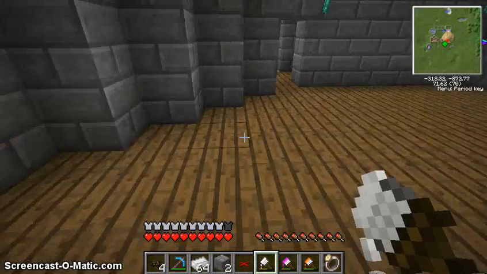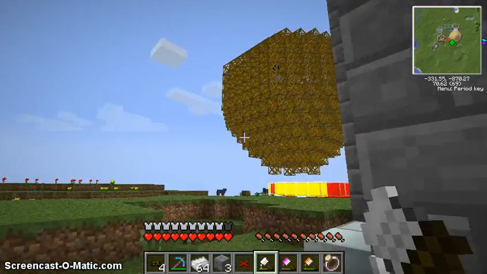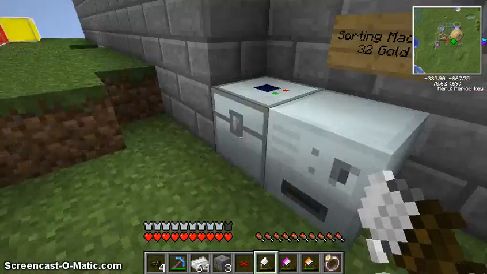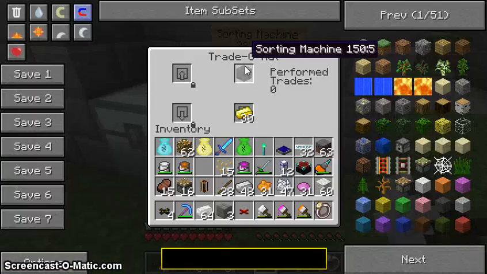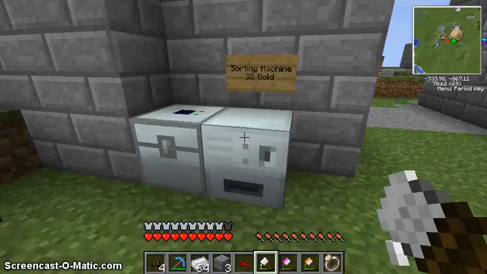Oh yeah, we need to do this too. The doors. But I need to show you the ship next episode too. For now, oh, I set up a little sorting machine shop because we made way too many. Got some in there. Yeah.